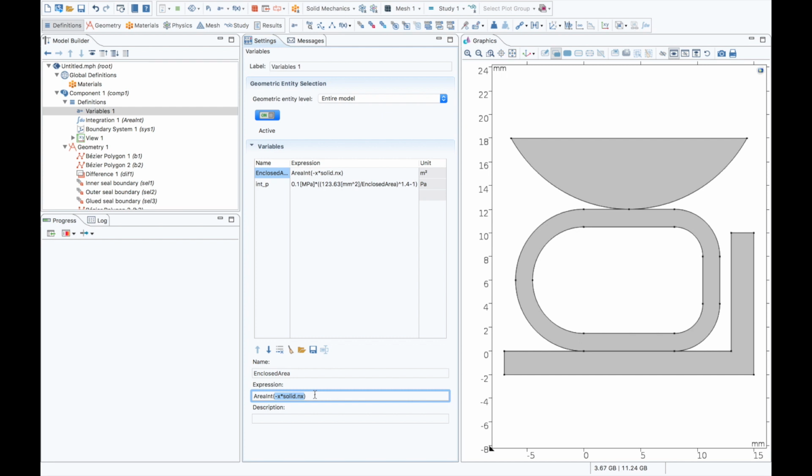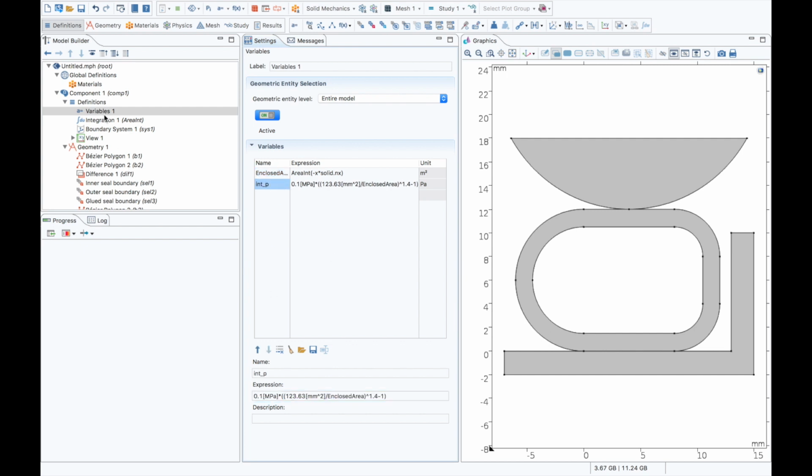If we go back to variables, you can see that we integrate the x coordinate times the normal component of the x coordinate. This will give you the enclosed area at every time instant during the simulation. And this is how the internal pressure will look. It's from the second equation on the previous slide.